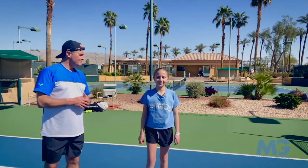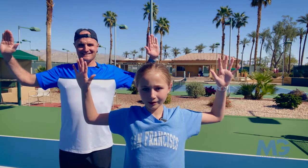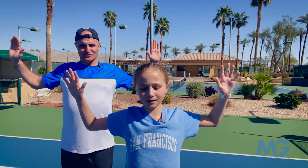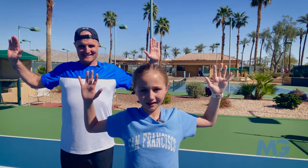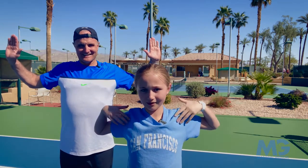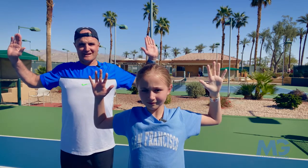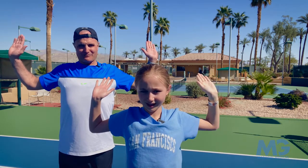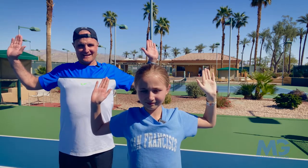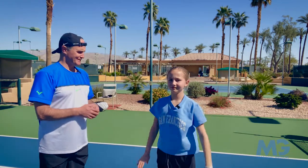So what you're going to do for this stretch is you're going to lift your arms up like this, and you're going to pull them backwards, trying to get your shoulder blades to attach to each other in the back. And you should feel a really nice stretch about right here. And another variation is if you hold this and then if you try to tilt your hands back, there you go. That really opens up the chest there. And again, that's definitely going to help prevent any injuries to the shoulders themselves.